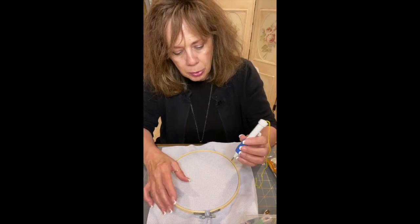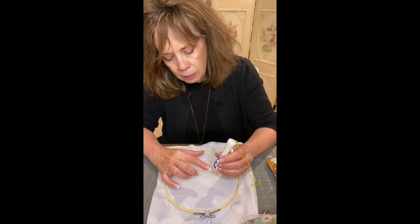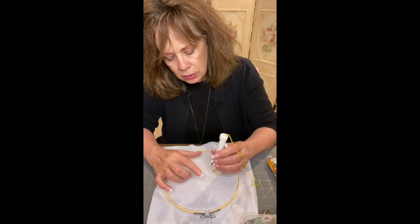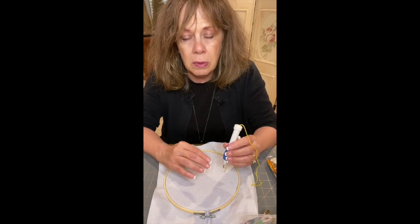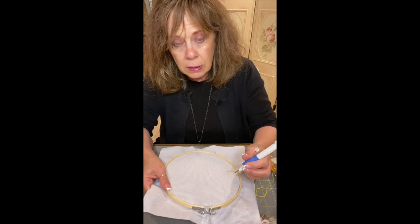All right, when you put your punch needle down, see this right here? You're going to put it down and you want this to stop the fabric. That's going to be how long your loop is going to be, all right? And so we're going to take practice.